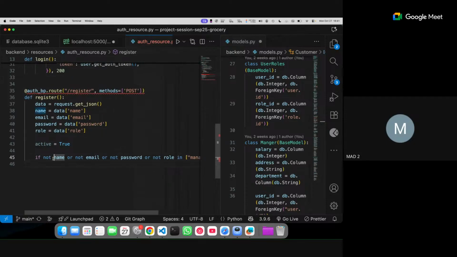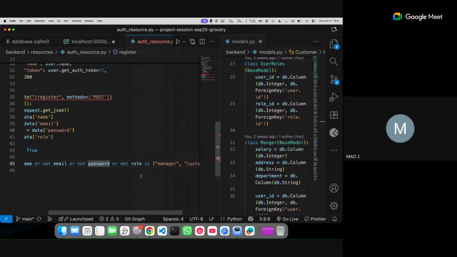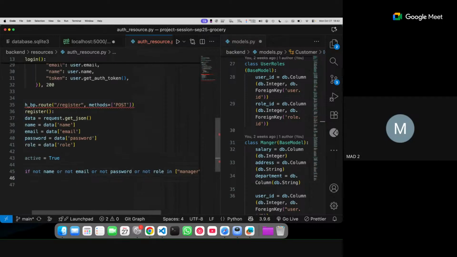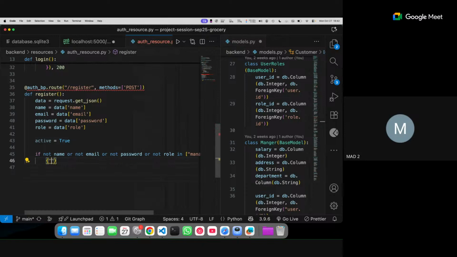I'm saying if not name, not email, not password, these are fine. If these are not present, I will just send them invalid. So if the role is not one of manager or customer, then also we'll say that this is invalid data, because other roles we don't expect. We only expect a manager or a customer role, because admin should not be able to register, right? That is one of the critical points in the problem statement. Admin should not be able to register. So other than these roles, we will just send data back saying this is not valid.